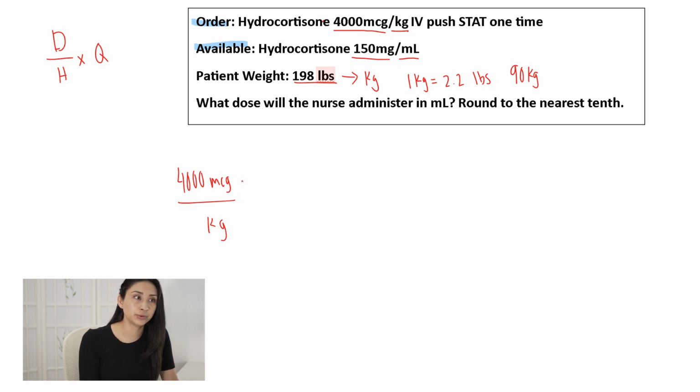So what I do is I'm going to multiply 90 kilograms by 4,000 micrograms. If I look at this formula here, let's just go ahead and put the 90 kilograms over 1. That doesn't change its value, it stays the same. So when I use this formula, I can see that I can cancel out my kilograms because I have the same unit on the top in the numerator, and I have that same unit, that's kilograms, in the denominator. So I can go ahead and cancel this out. I'm left with micrograms. So let's go ahead and multiply 90 times 4,000. That gives me 360,000 micrograms.